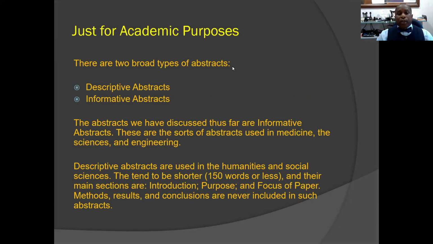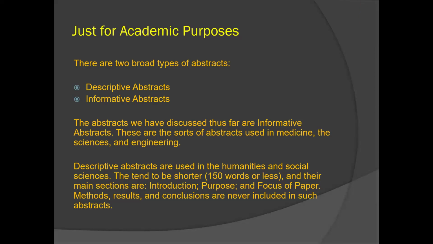Okay, so I've put this here just for academic purposes. The abstracts that I've talked about so far are what we refer to as informative abstracts. That's what you'll get in medicine, science, engineering. It's much more precise. It's much more about giving information that you found in a study.